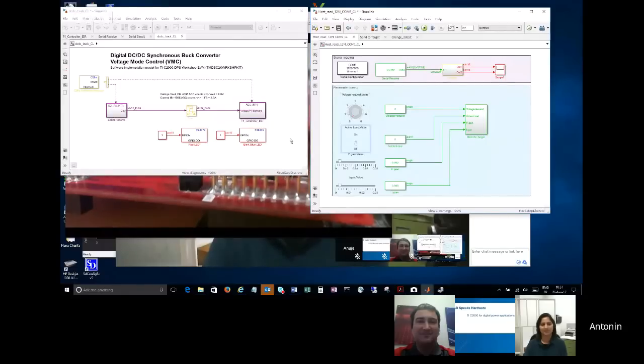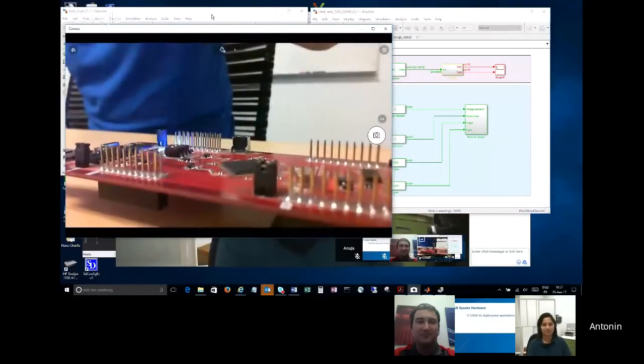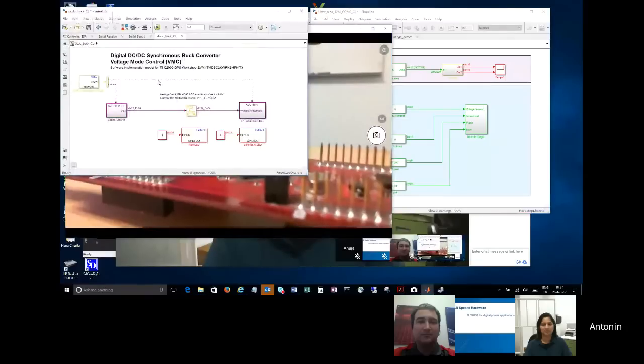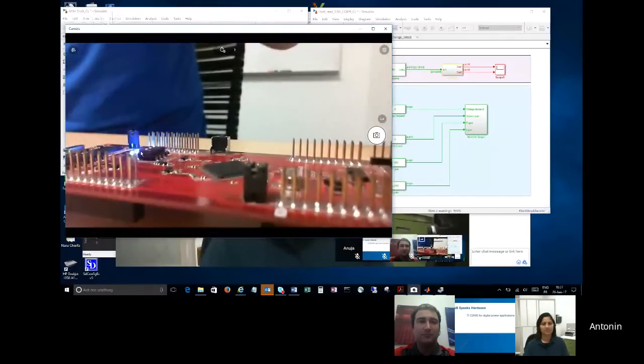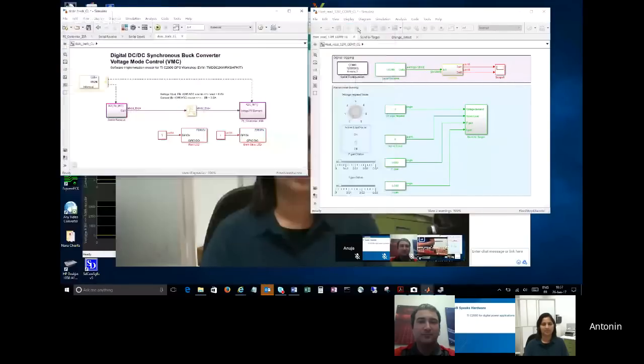Okay, so let me take over. So the code is running right now. I generated code for this DC to DC buck converter controller, and the code is running. As you can see, I have an LED blink here. The period is 1 second, and it turns on for half a second, turns off for half a second. So my code is running in real time on the hardware, and I have the second model, which is just a companion model, which is going to help me log signals and tune parameters.